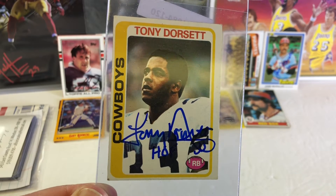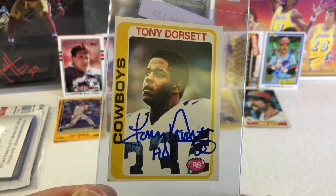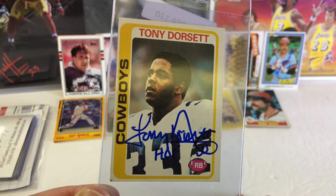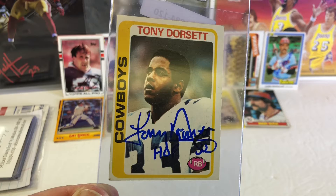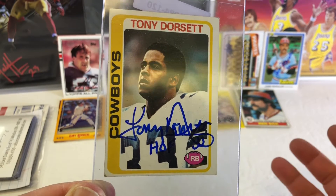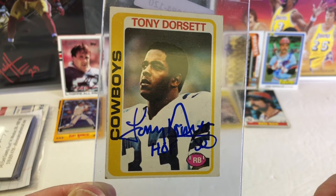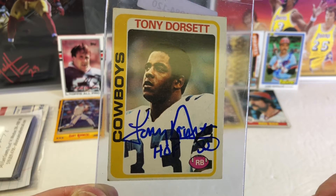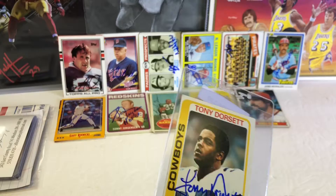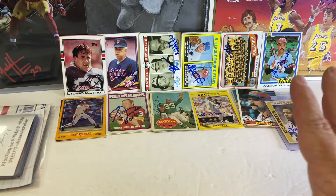I know — I actually worked with him a couple years ago. I do believe he's getting dementia and having some cognitive problems. I don't think he's purposely not sending stuff back — I think he's having problems with the concussion syndrome or dementia. But awesome dude, had a great time with him, he's a great guy. He was my favorite running back as a kid — him and Earl Campbell.